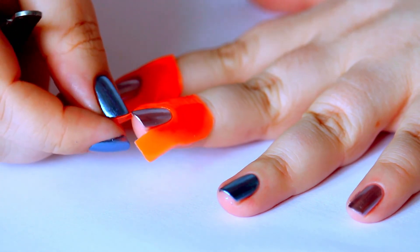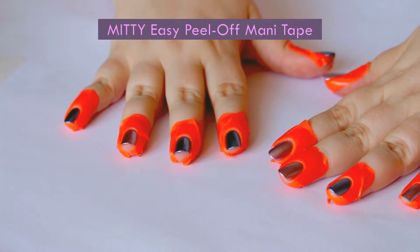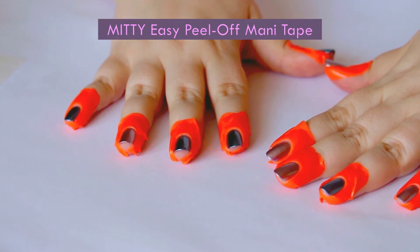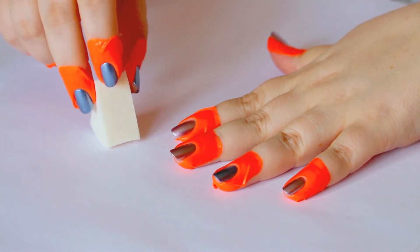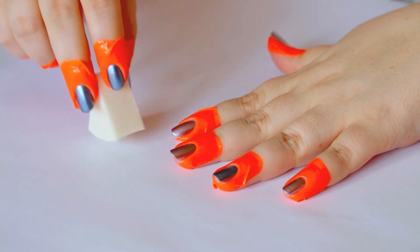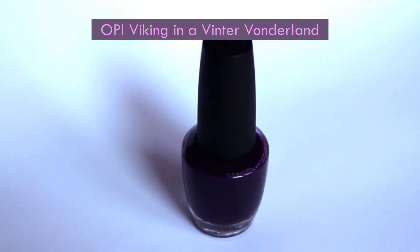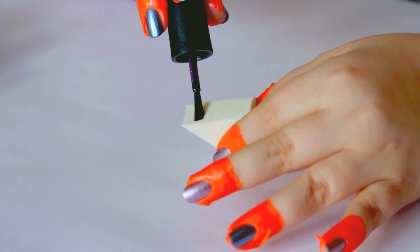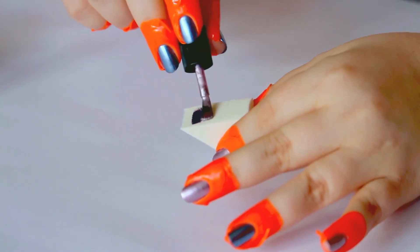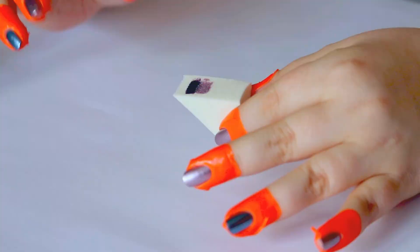Today I chose this peel-off tape from Mitty. The greatest advantage of a product like this is that it cannot go bad over time. I love that it says pastel on the cover, but in actuality the camera registers it right — it's bright neon. I prepared a regular makeup sponge from Rockstore. I'm gonna pair the lilac shade with this really dark and nice purple classic cream called Viking in the Winter Wonderland from OPI. I take the sponge and draw two stripes with my selected colors — both should overlap a bit so the transition between them is smooth and without any harsh lines.